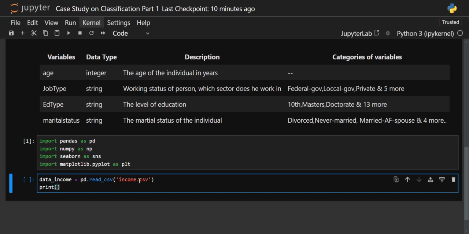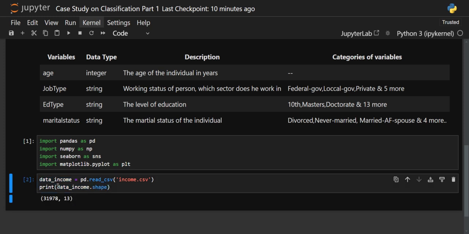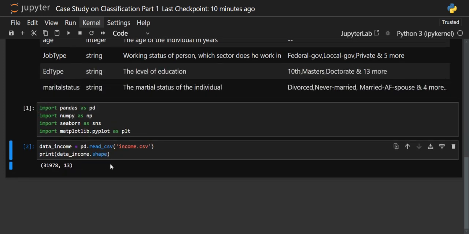Now, first of all, let's just print the data income save. So in this file income.csv, when we have converted it into a data frame, you can see when we have checked the shape of it, it has 31,978 entries and 13 variables.